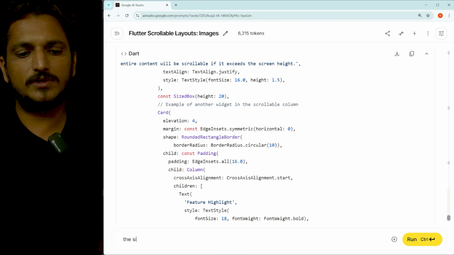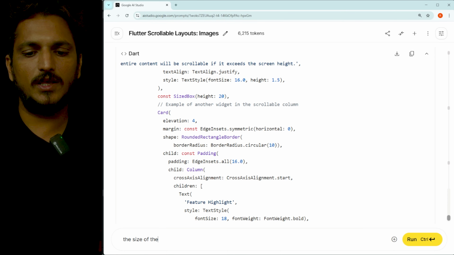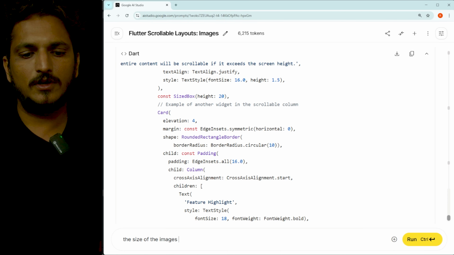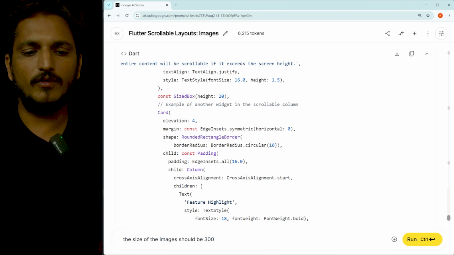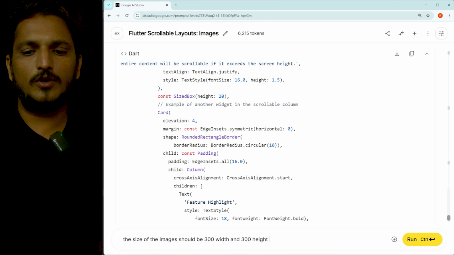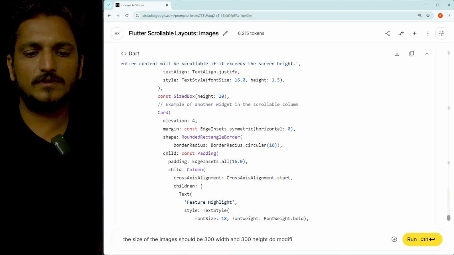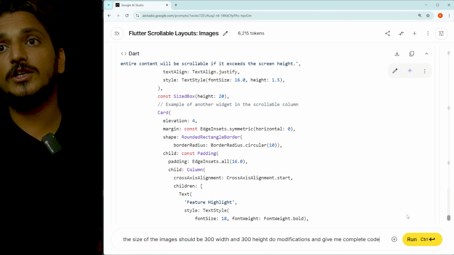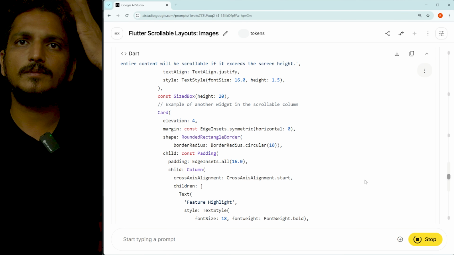The size of the images should be 300 width and 300 height. Do modifications and give me complete code. Again it is going to generate the code.